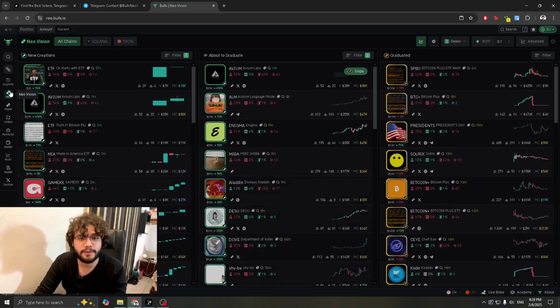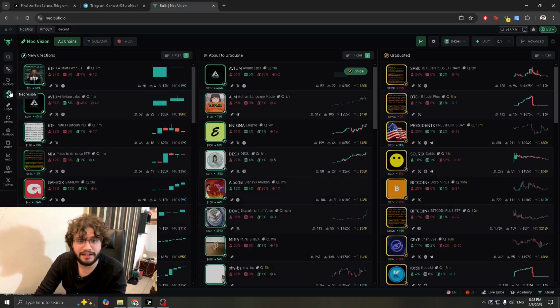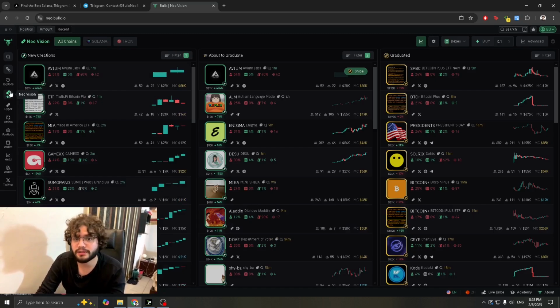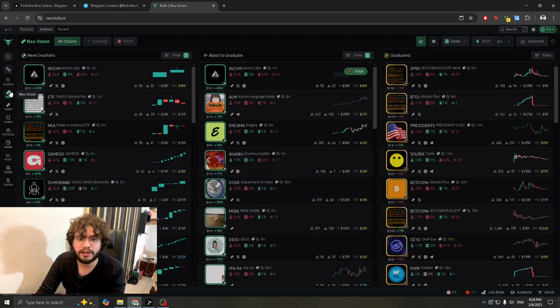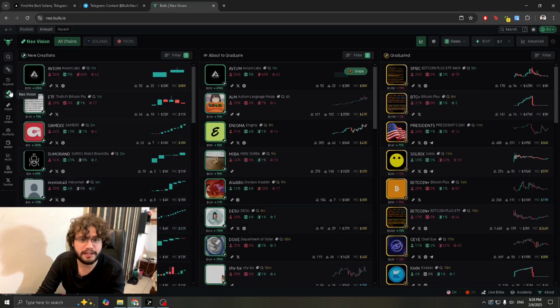So a couple of tips that I'd like to share. Number one, please be patient. It takes a while to find a really good coin. You really don't want to rush this, because if you rush it, you will end up losing money. We don't want that. You don't want that. So trust me, never rush it. Take your time to understand the platform, understand everything. You have all the time to learn. The last thing you want is to lose a lot of money. So just take your time, take it easy, take it slow, and you will get there eventually.